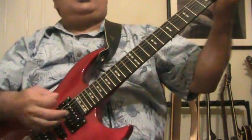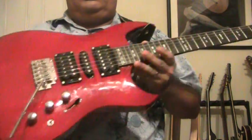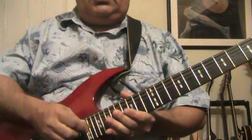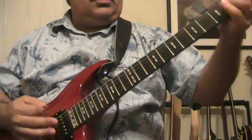Okay, it's safe to say that I'm pretty enamored of this Hagstrom XL5, which is kind of like an Ibanez-y sort of guitar, definitely a different guitar from the set neck.